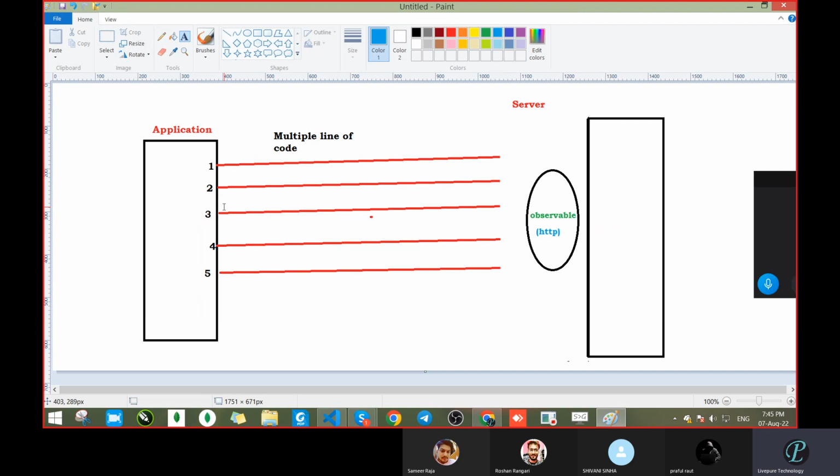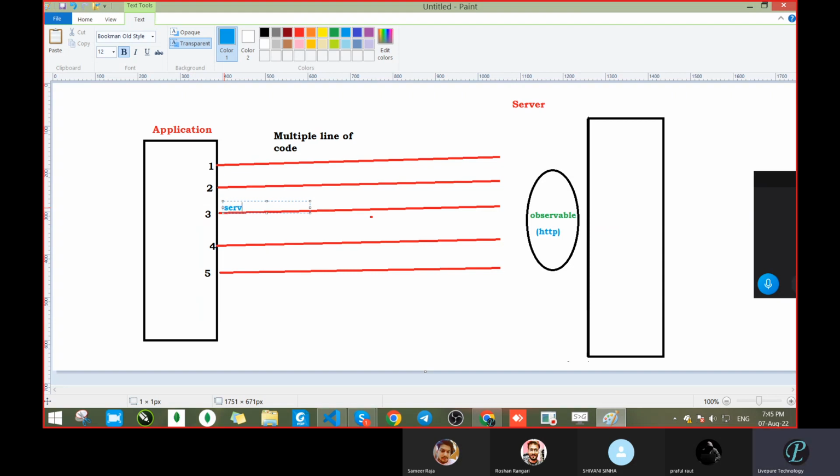Okay. So suppose line number 3, this is your server request. Suppose here is some server request code. So now we got the server request code. What do we want?